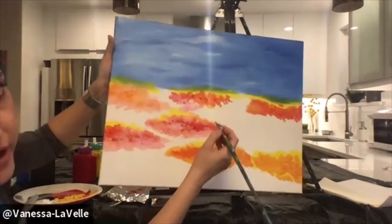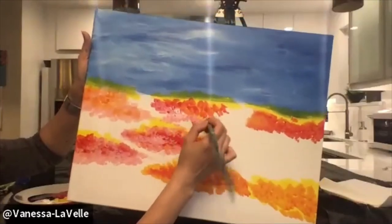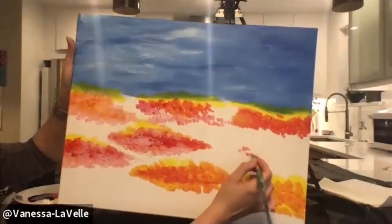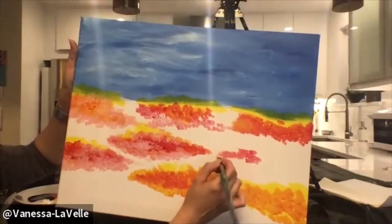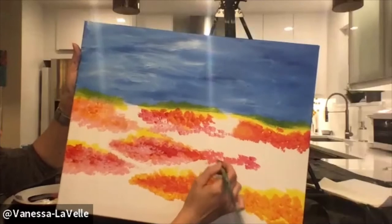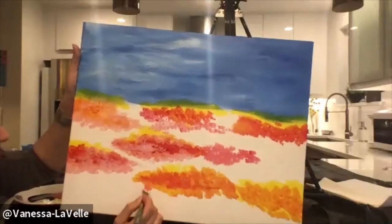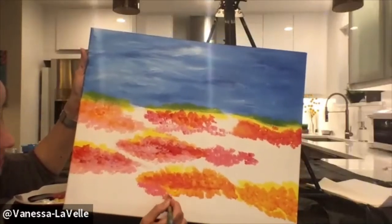So at this point, your little blobs of flowers are going to start meeting each other. You're going to have way less white space. Maybe I'll add some pink over here. So now they're starting to intersect a little bit. That's what we want. So remember the original, there are no blank spots. It's all painted. So don't be afraid to just go in there and fill in giant blocks of color and flowers.